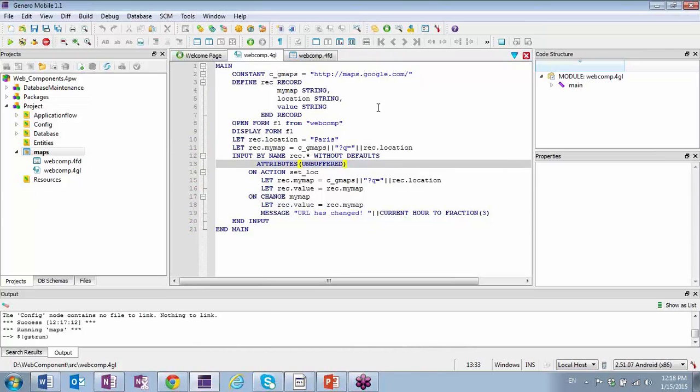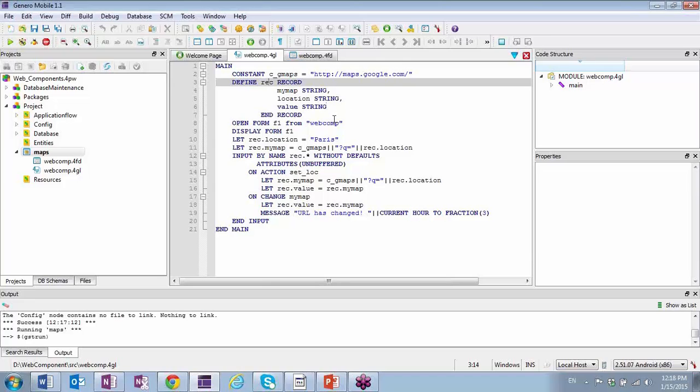So right up here you can see they're using a constant CG maps and specifying maps.google.com. So they're actually just hard coding part of that URL that we're using. And then right here they've got a special record defined.